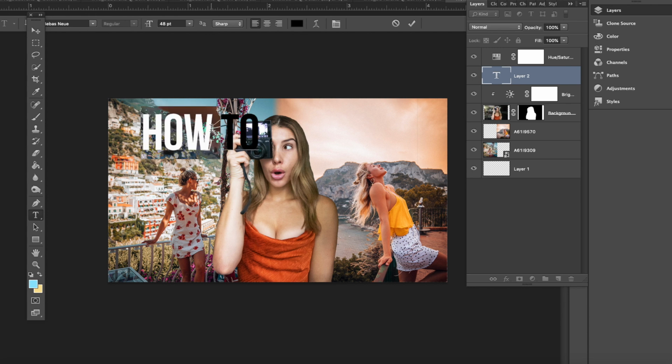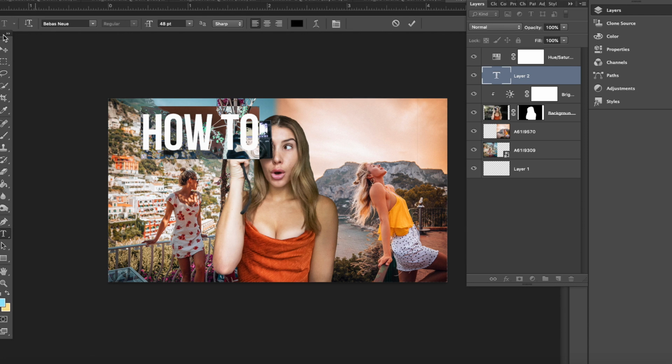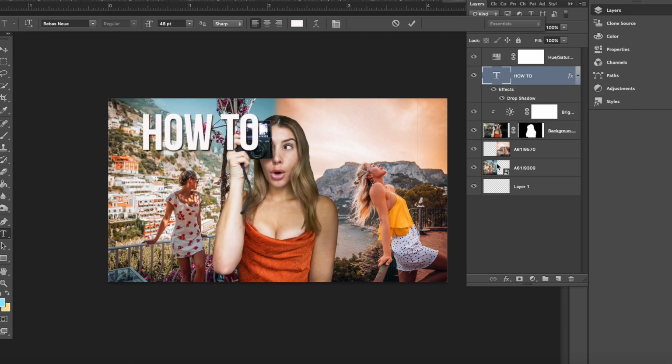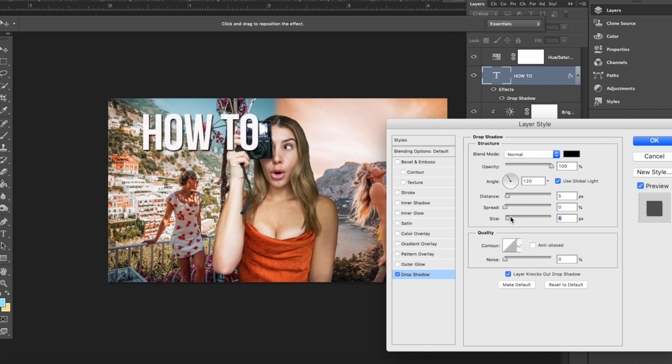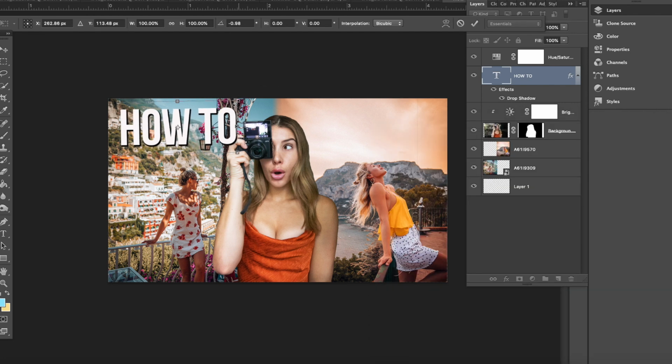For this font, I basically always use the same font. So I'm using this Beavis New one. And since it is white text, I'm going to use a black drop shadow here. And when you first put the drop shadow on, it will go onto this multiply thing, but you want to change it to normal, and then I will just kind of play around with the tabs until it's something that I like. And I like to put the text sometimes on a bit of an angle, so I'm just fitting that into the image there.